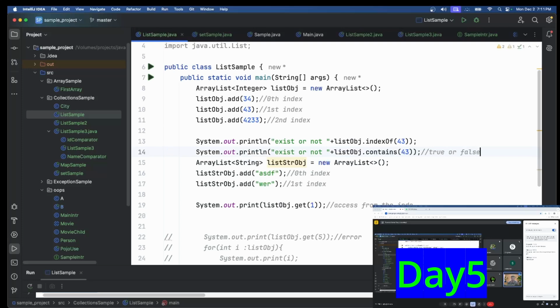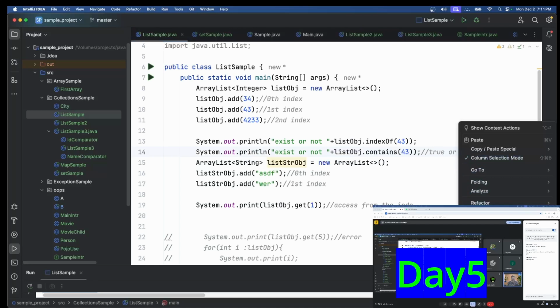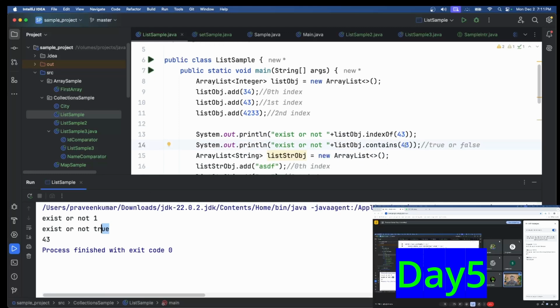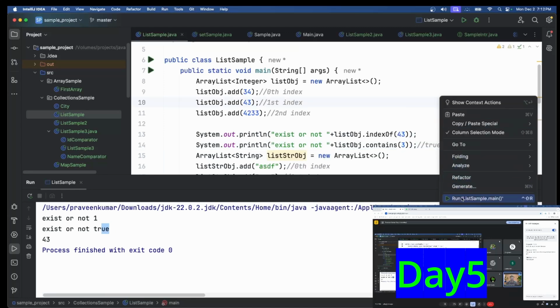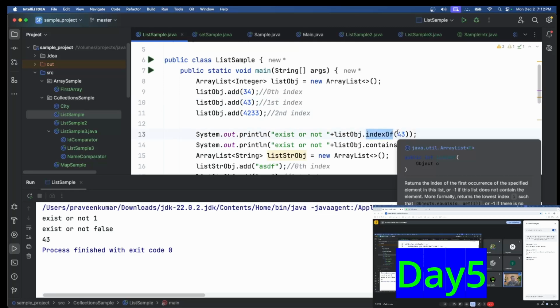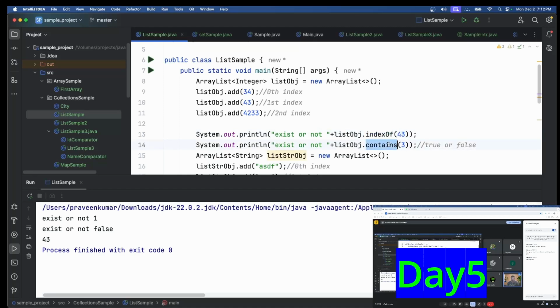If I run the program, it says true, which means 43 exists in my list. If I try to find the number 3, it does not exist, so it gives false. False means the data does not exist in my list. So indexOf gives a negative or positive value, and contains gives a boolean, true or false.